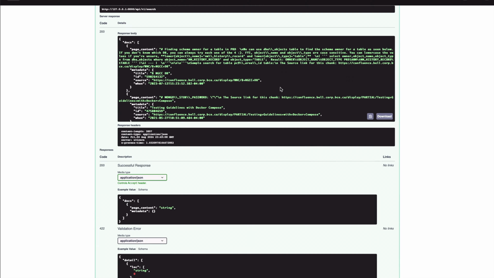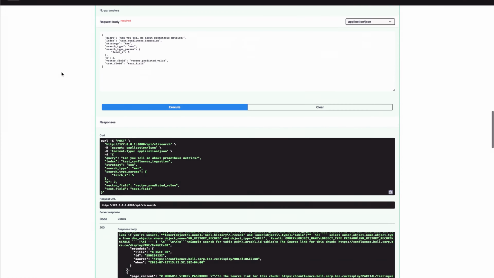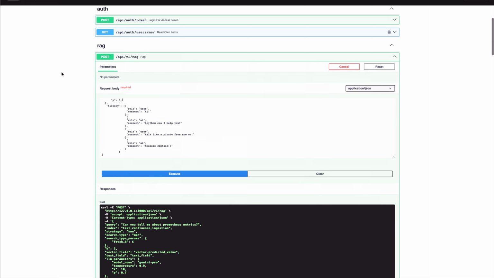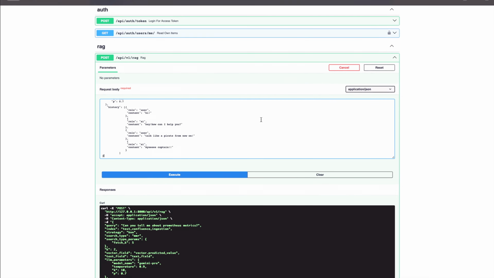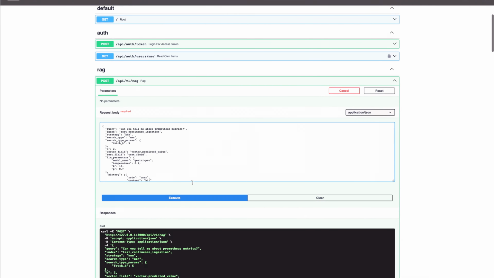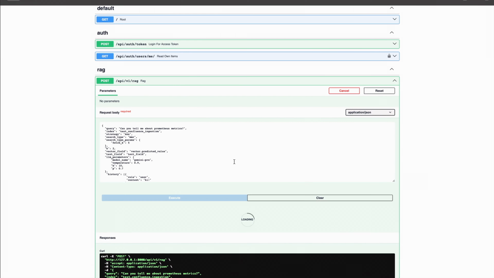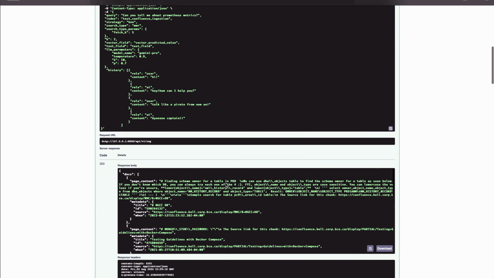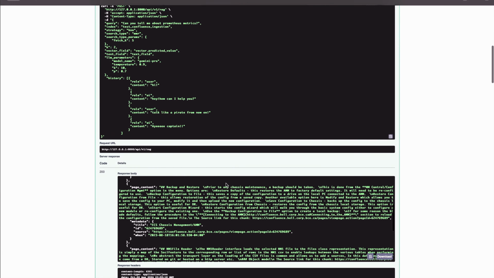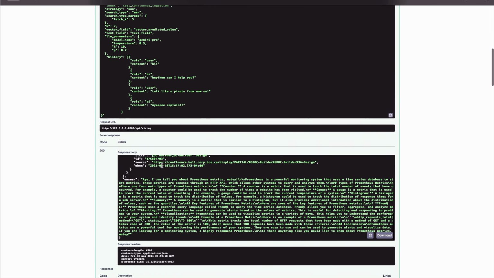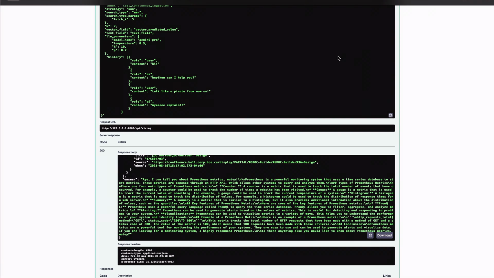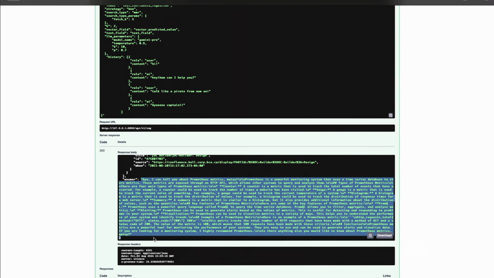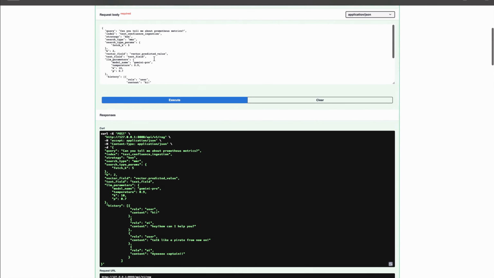The RAG endpoint is a combination of search and LLM. Let's try passing a sample JSON. There we go. The API retrieves the relevant documents. And we can also see that once the documents are retrieved, the documents are then parsed and passed on to the LLM, which then generates the response as the user prompted. In this case, it's "talk like a pirate."